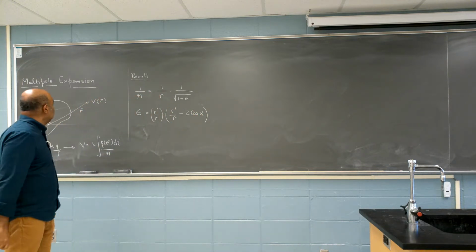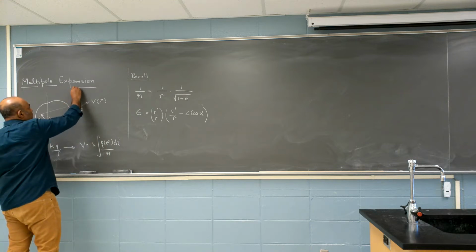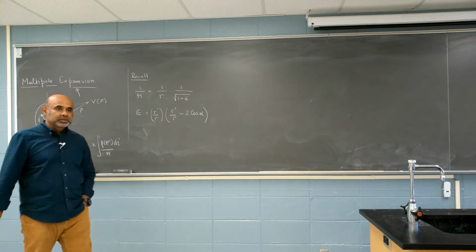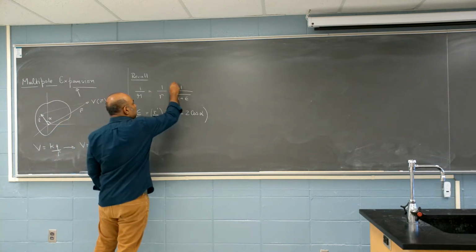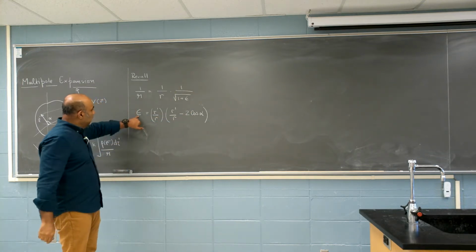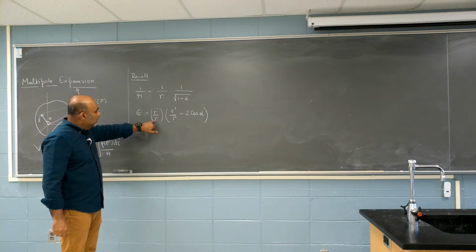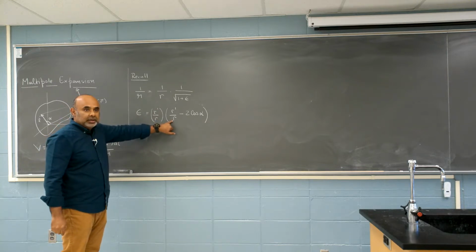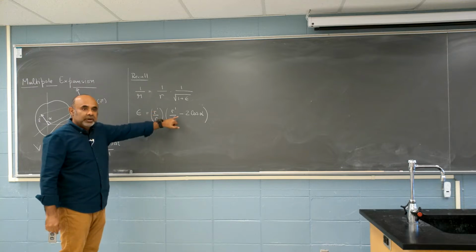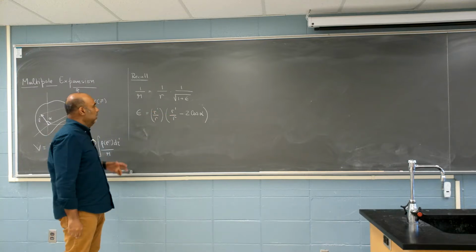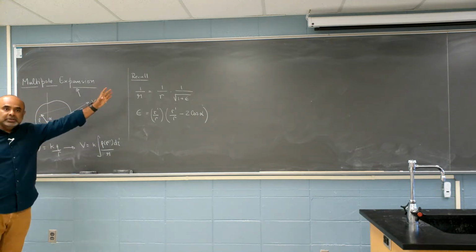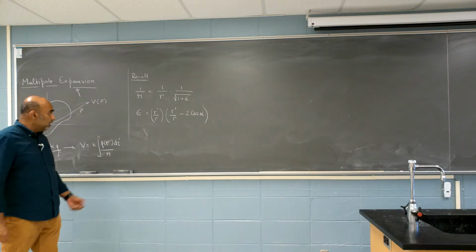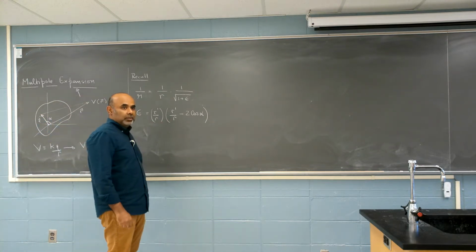And when you hear the term expansion, you know it is a Taylor expansion. And this is obviously the guy that's being expanded, and you can see why we call it epsilon, because if r is much greater than r prime, this becomes a very small number. In real life, r prime is just a microscopic distance, and r is a very large distance. So this is truly a small number.